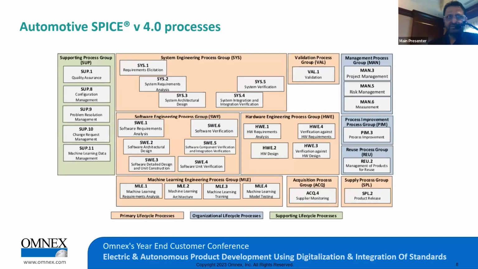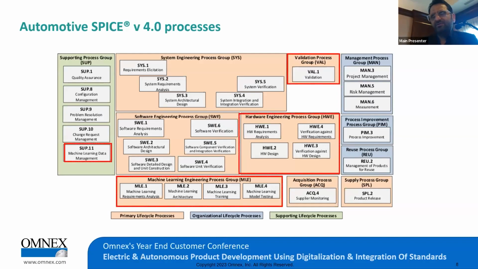I think in the previous presentation, what Nikhil was showing, we saw version 3.1 as an architecture. Now this is the version 4.0 architecture. The difference is that the hardware processes, the machine learning processes, and the validation processes are the new groups which have been added. So, one additional group. And coincidentally, the number of processes remains the same, even though many ACQ processes have been removed. Now we still have 32 processes. And of course, we'll talk about exactly what changed.